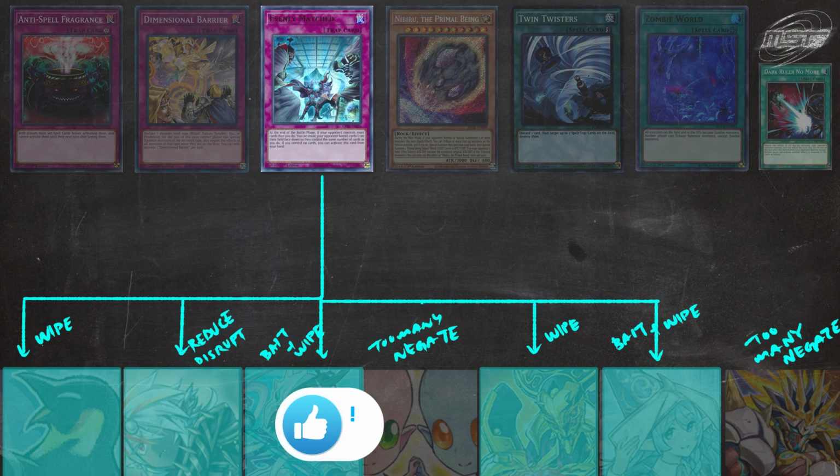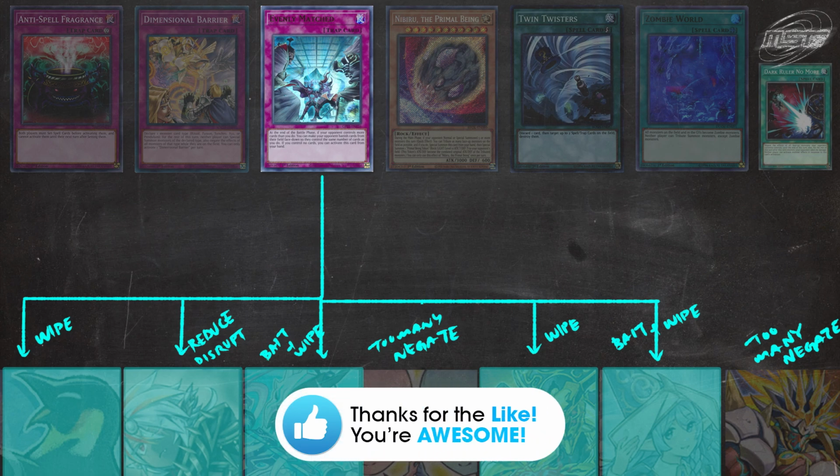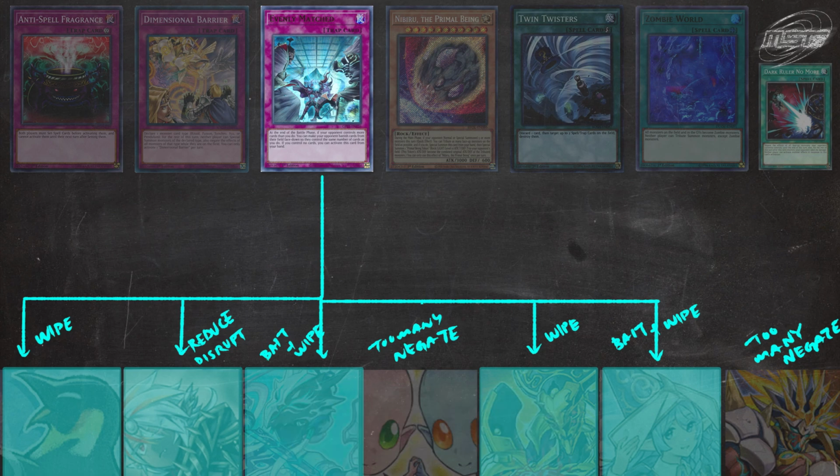Against Fallen of Albaz's Branded deck, I still think it's worth playing it. Yeah, sure, they're going to activate their Branded and summon everything, but you're reducing the amount of disruptions that they have. And that's also very important because you're not eating a Chimera to the face and giving them a draw 2, and you're probably not going to be giving them the additional banish from Mirror Jade, because they could have a Mirror Jade that's on the field face up already, and you don't have to eat a second effect of that. So you're just dealing with one Mirror Jade at this point.